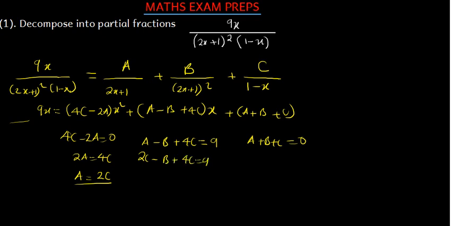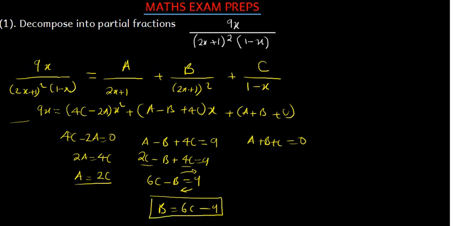equal to 9. So 2c plus 4c, that is going to be 6c, then minus b, that is going to be equal to 9. And then I can make b the subject of the formula. I'll take b the other side and take 9 the other side. So b is going to be equal to 6c minus 9.